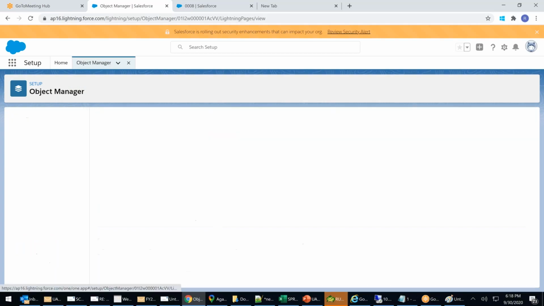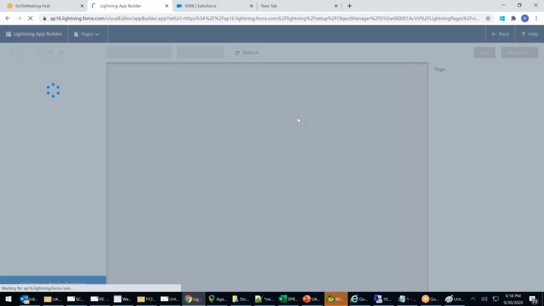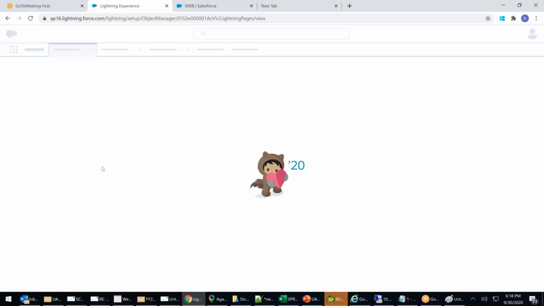The last one is called lightning page record. This is a part of lightning classes. When I click on it, it opens a lightning app builder tool. You have to create an app page. So we will deal with that for those who are in the lightning classes. It will be only for them. There we'll deal with it. You need to have a lightning component for that, the way we created a button component in the last class. So I cannot do anything here.